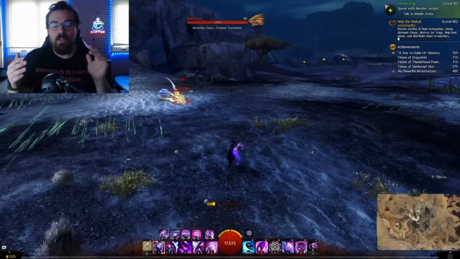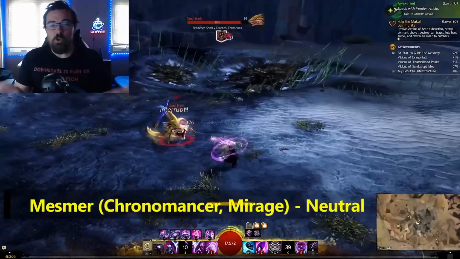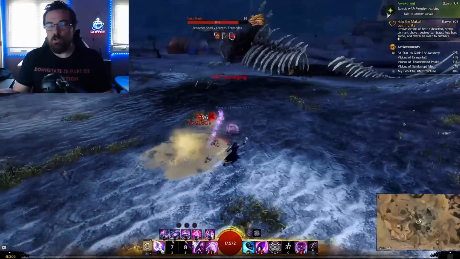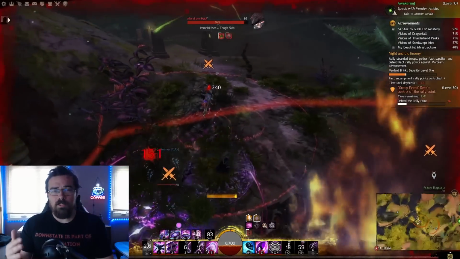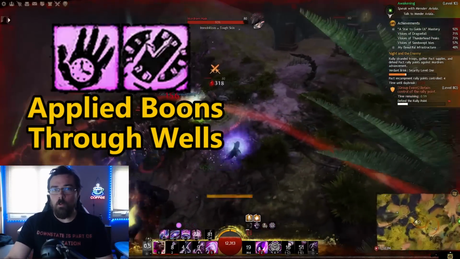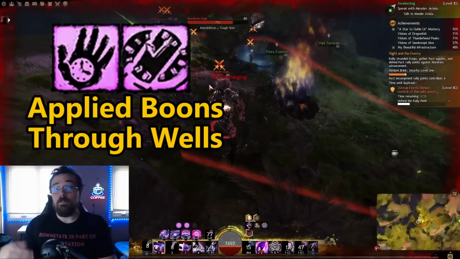And now I take this kind of as a win, but I'll leave this as more of a neutral, we'll say, a couple of neutral playstyles, and that's going to come through the Mesmer, specifically the Chronomancer and the Mirage. So starting out with the Chronomancer, their Grandmaster traits, essentially when you dropped a well previously, it would just apply either Alacrity or Quickness, depending on the Grandmaster trait that you chose. So it offers a bit of viability on the fly.